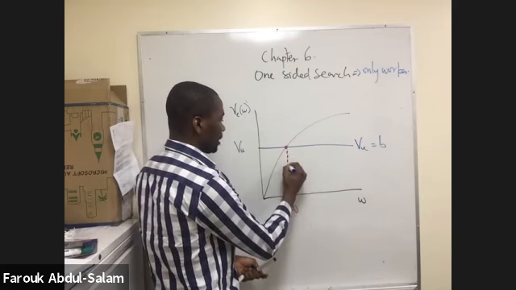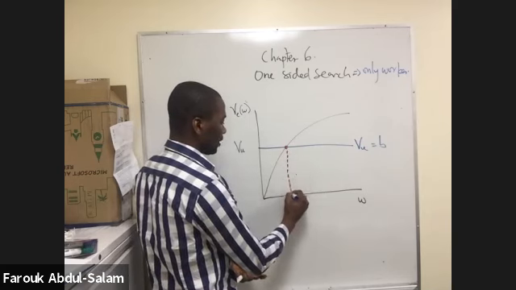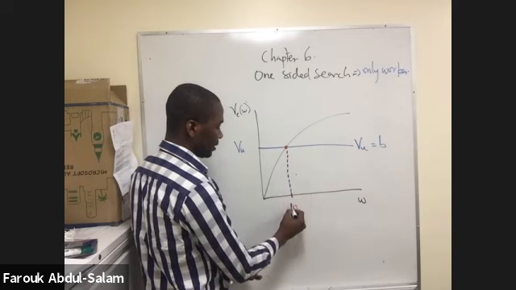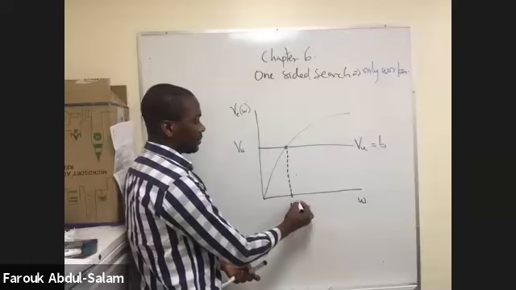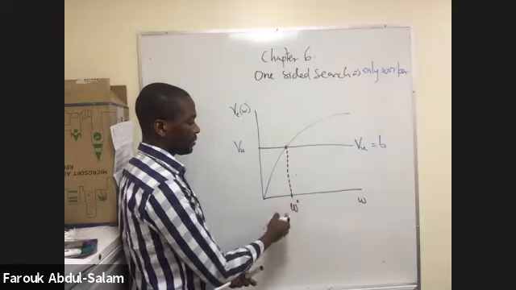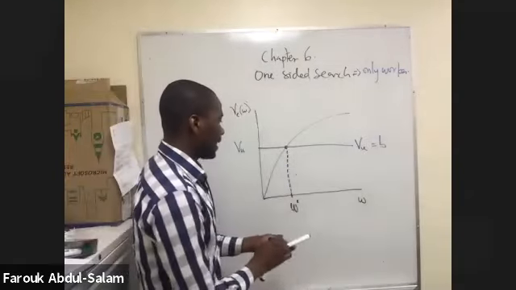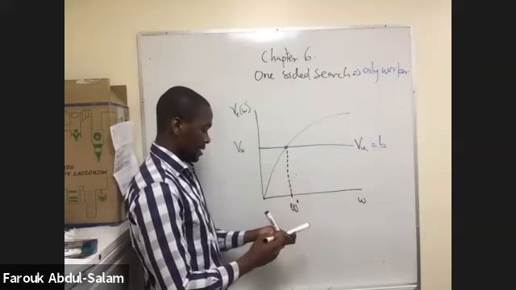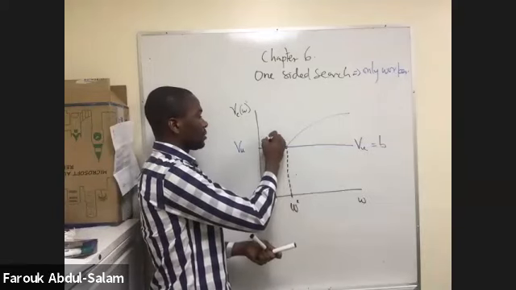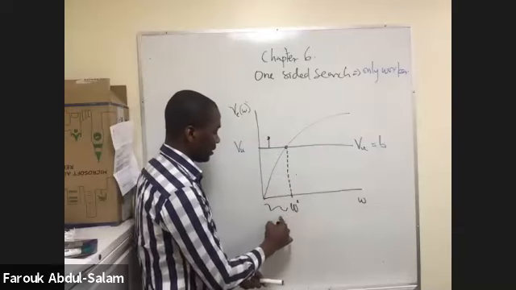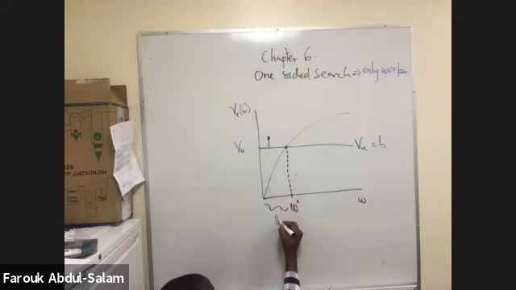I realize the red mark is not good when I watch the video, so I'm going to use the blue mark again. This W represents the reservation wage that you guys pointed out. So what does that mean? At this point, in all the region that you have here, the value of not being employed is greater than the value of being employed. And if that's the case, you reject any offer.